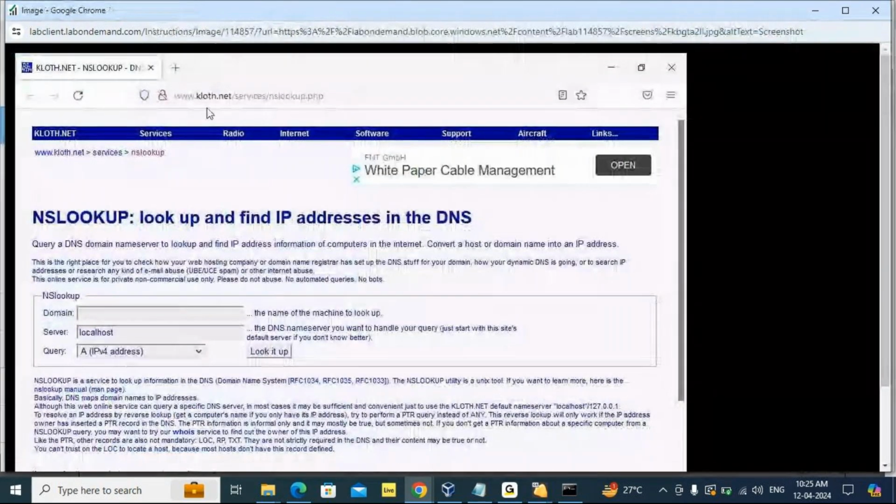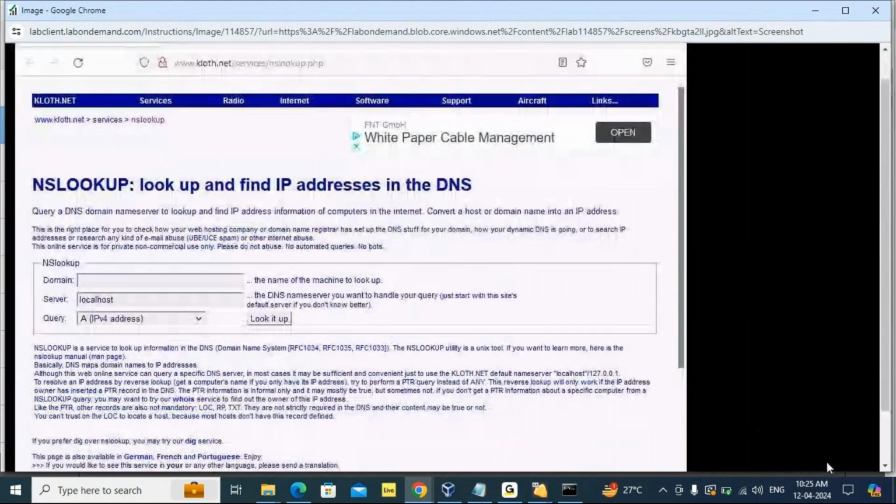This can be done online also, using this website, where you have to point the domain and what query you want, like A record or MX record, that will show you there.